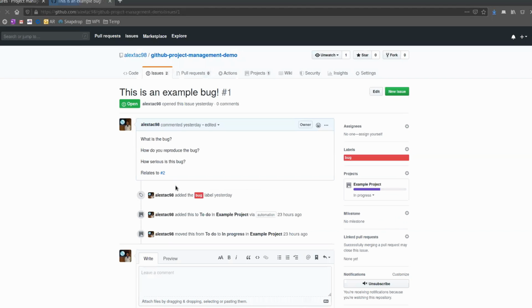Okay, so we're going to go through an example bug. This is a lot more fluid, and you can add whatever you want in there. But the main things that you need to implement is: what is the bug? What's wrong? What happens? Are there any error messages? Please put the error messages in there. Secondly, how do you reproduce the bug? How did you get to that bug?